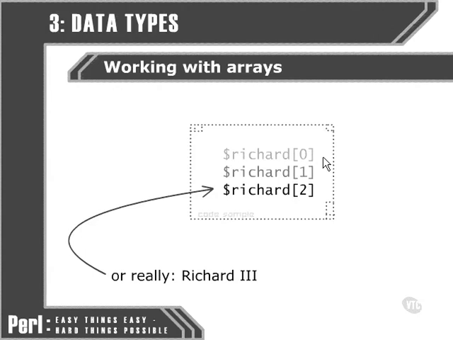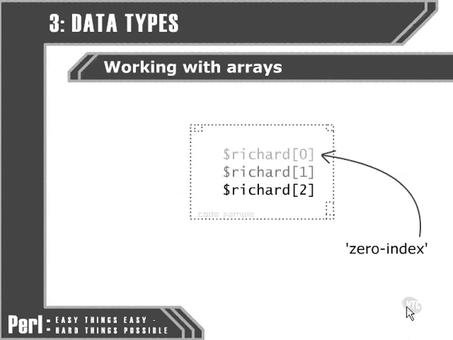So the first element here is 0. The second element here is 1. And the third element, or King Richard III, is actually marked slightly confusingly as Richard followed by the number 2 in square brackets. This may take a little bit of getting used to, but there are actually some other instances of this 0 indexing, we call it, outside of a technical framework.